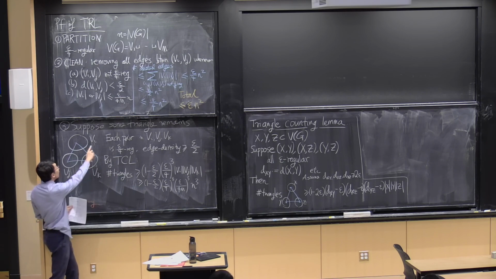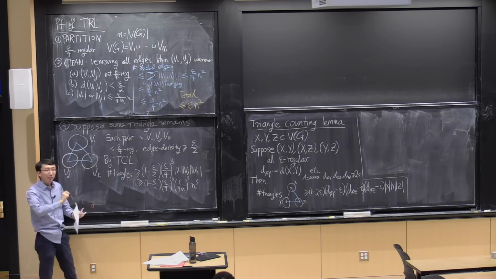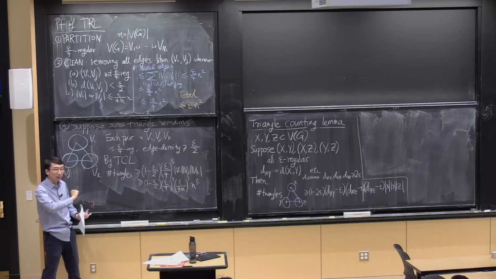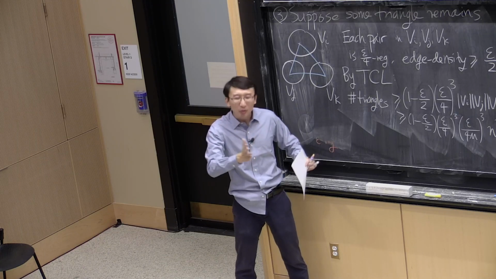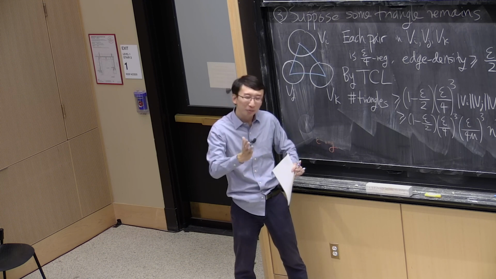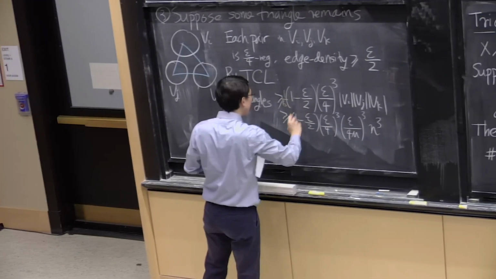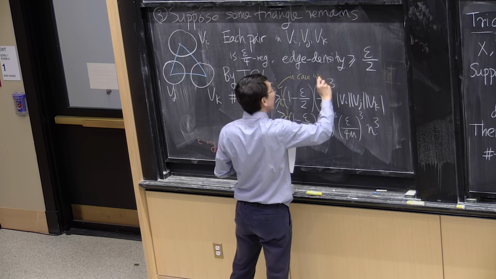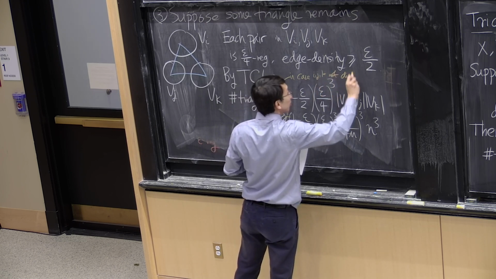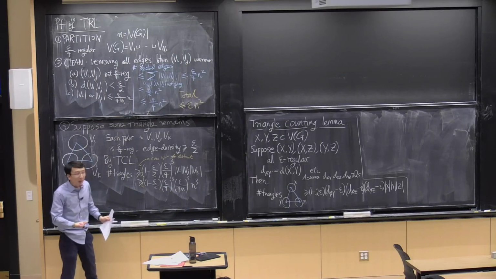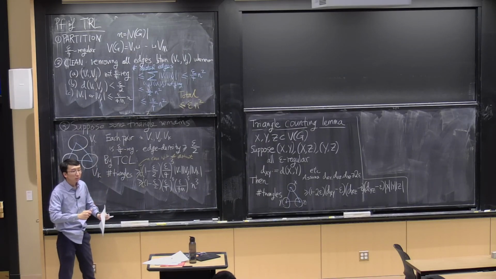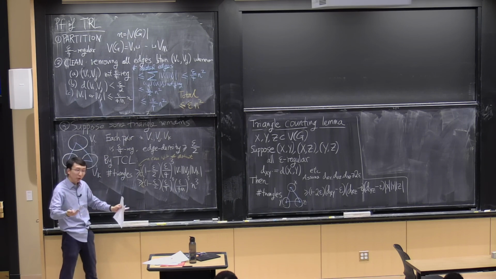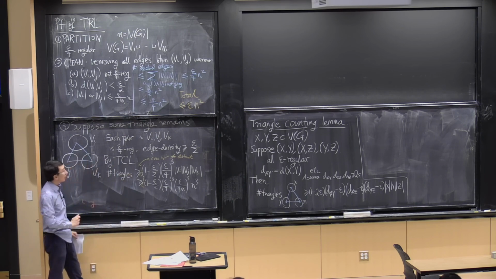Just in case i, j, and k happen to be the same, or two of them happen to be the same, I might overcount the number of triangles a little bit. But at most you overcount by a factor of 6. So that's okay. If you're worried about that, put a 1 over 6 factor in, just in case i, j, k are not distinct. Or if you like, in the cleaning step, if you apply the equitable version of the regularity lemma, you can also get rid of edges inside the parts. But there are many ways to do this. It's not an important step.